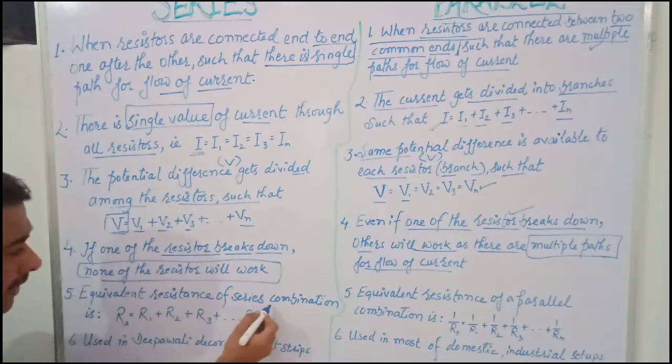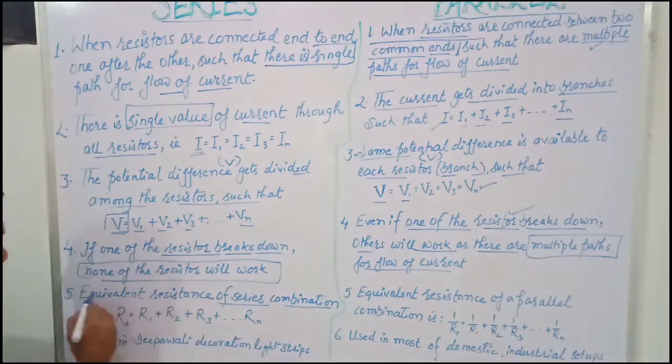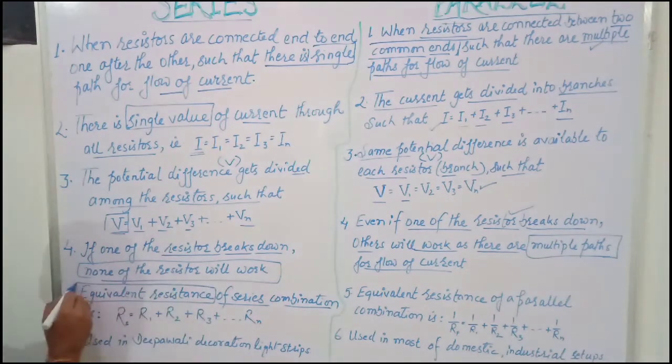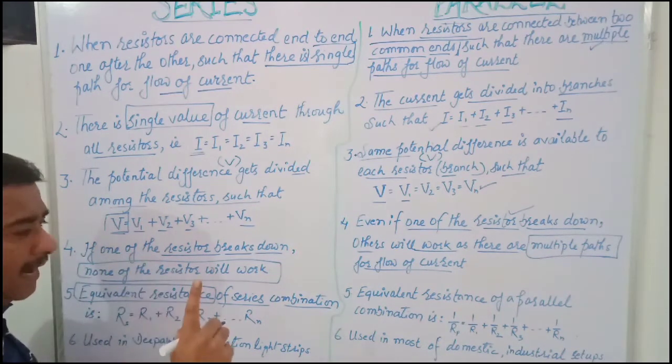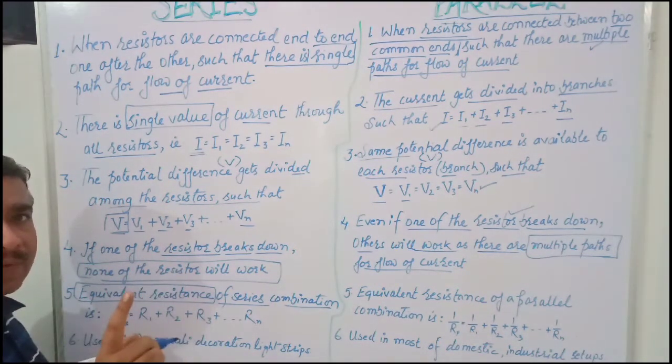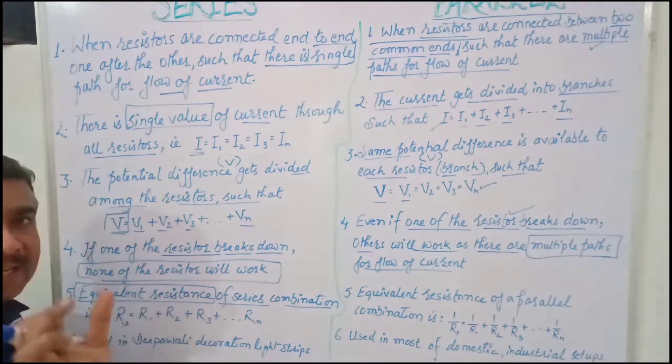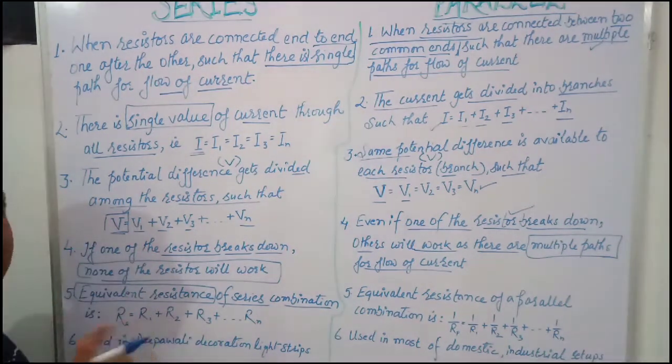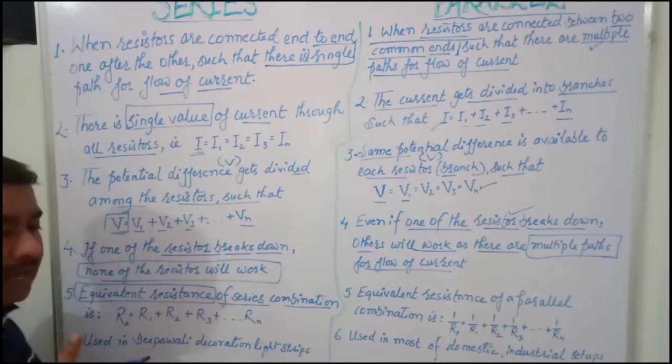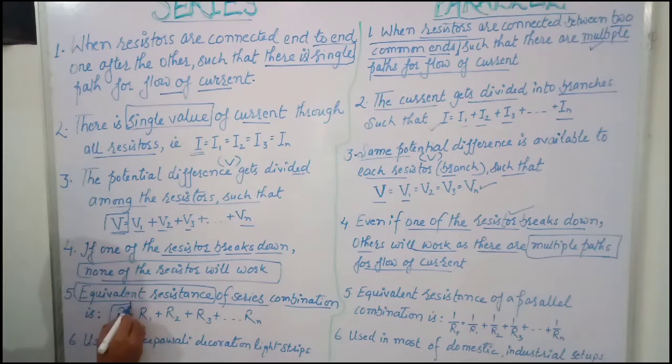Right, the equivalent resistance of the series combination. What is equivalent resistance? We have already talked about it. If you replace all the resistors of that series with one resistor, such that the amount of current and the potential difference of the circuit remain the same, then that single resistor which can replace all these resistors is known as the equivalent resistance of that circuit, right? So for finding the equivalent resistance of the series combination, this formula gives us the expression: RS, that is the equivalent resistance of the series combination, is the sum of the individual resistances of the resistors.